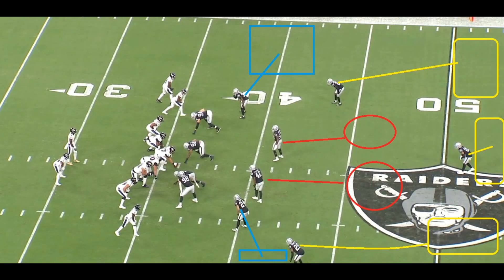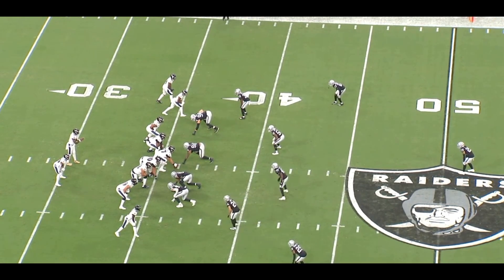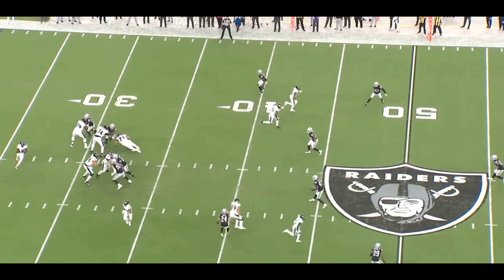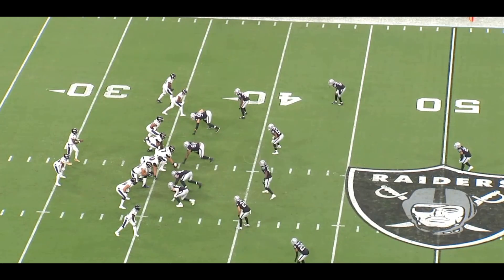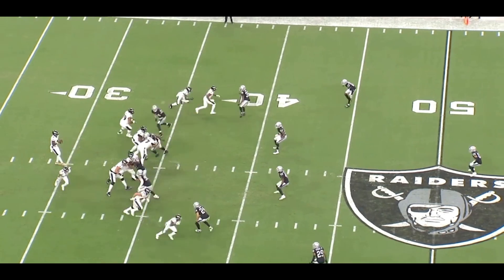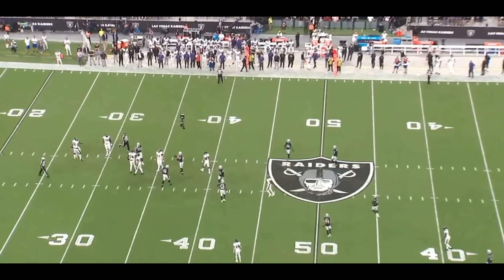The Raiders play a cover three — that is what Gus Bradley is known for. If you've watched Gus Bradley in the past with the Chargers or the Seahawks, it's been that cover three shell with some variations mixed in. In this typical cover three, the Raiders drop Denzel Perryman not too deep while he's playing the hooks, but they drop Corey Littleton much deeper. Littleton is the weak side linebacker on this play and you're going to see how far he drops back in coverage, taking away the crossing pattern. At the same time, Max Crosby is going to get some pressure — he fakes to the inside, comes back out, spins, and Lamar Jackson just doesn't have time.